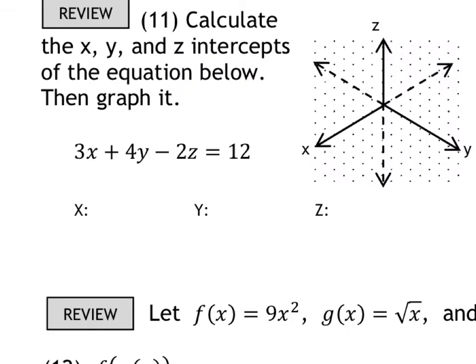All right, we've got a little bonus section here. We're going to go ahead and do 2 of the problems on the back so I can make it nice and colorful for you. So we are trying to figure out the x, y, and z intercepts. So hopefully in your classes you talked about what the other values would have to be.